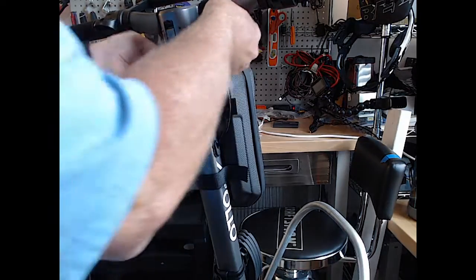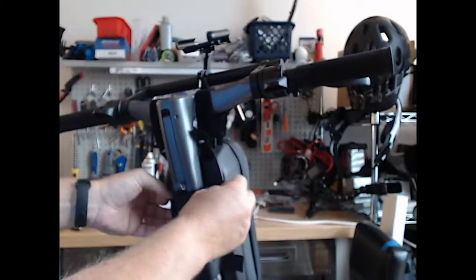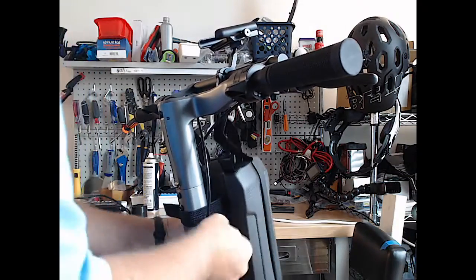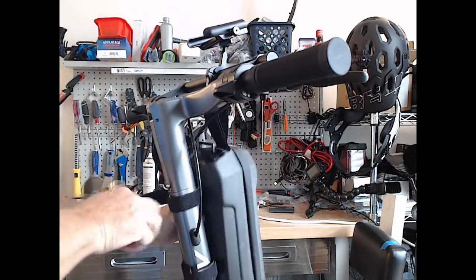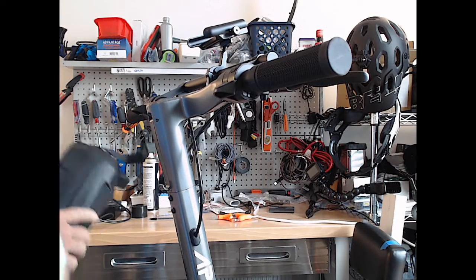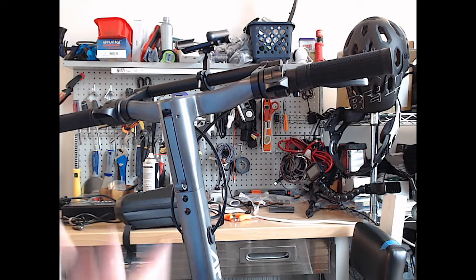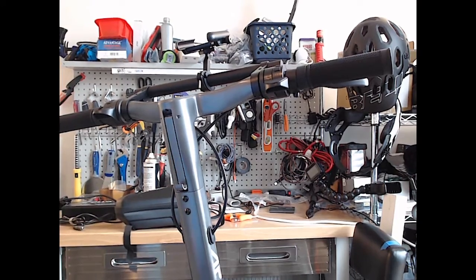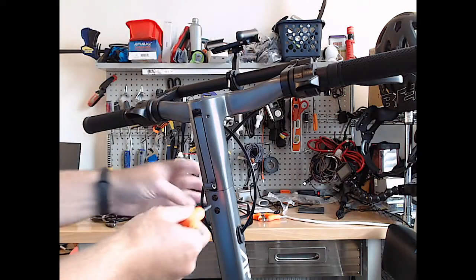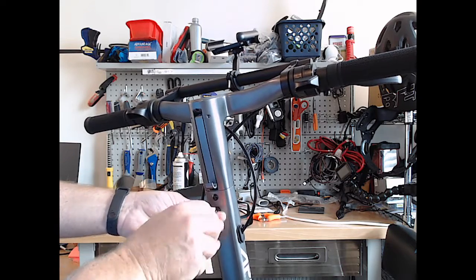So we got to undo a few things that we've got on here. Take our nice little bag off. Set that aside, and we got to take the handlebars off first. We could leave them on the whole thing, but then it's kind of a pain to work on. So we're going to take these off. I think it said it's 4 millimeter. We'll see if anything's right. Oh, that is.